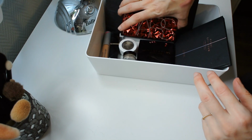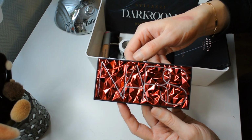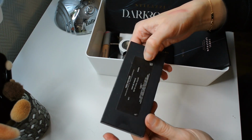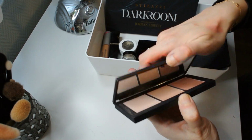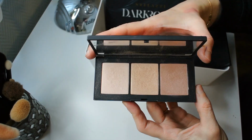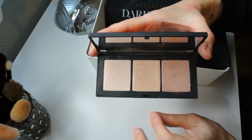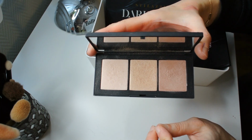Now for highlight, we're going to use something that I actually really do enjoy, but I don't really pull out very often. This is a Nars highlighter palette from a holiday collection a few years ago. This is the High Voltage palette, which contains the shades 1977, Fort de France and Queen. So these are the 3 shades that the highlighter palette comes with. They're not groundbreaking or very interesting shades, but I will have to give it to them. It's a very smooth and very flawless formula, and I think it's going to work across many different skin types because it doesn't emphasize texture.